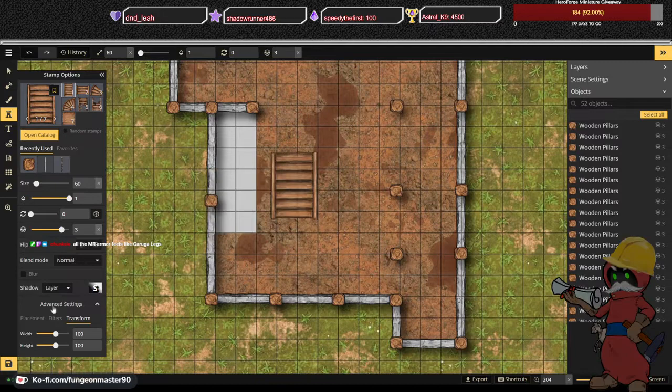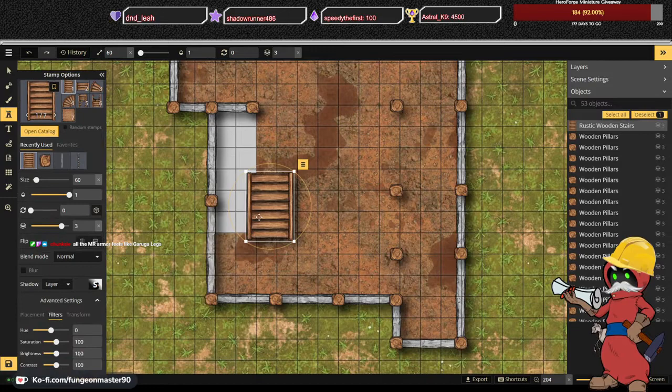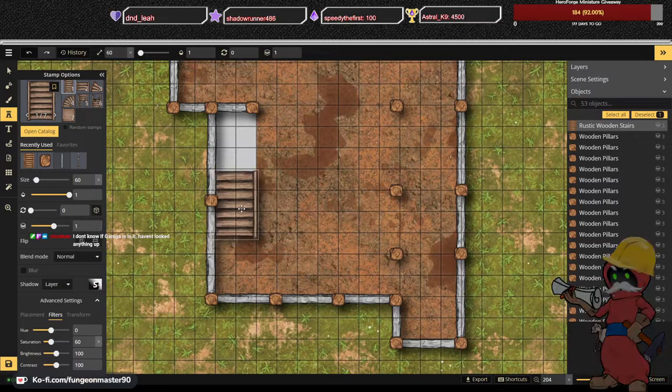Also, I'm gonna change this. I like to make these stairs. It's a little bit too bright. I'm gonna kind of saturate it just a touch. It's half. Turn it. We'll put it down on layer one for stairs or something. That's gonna go up there.